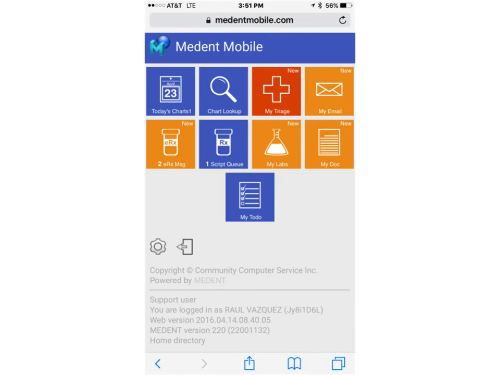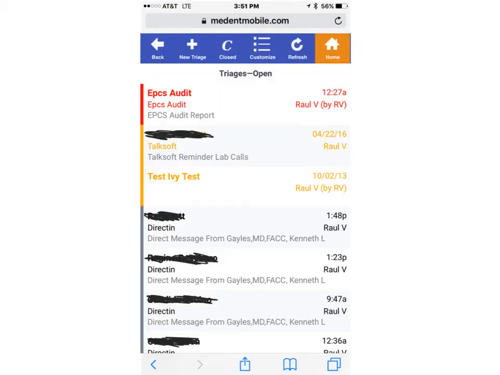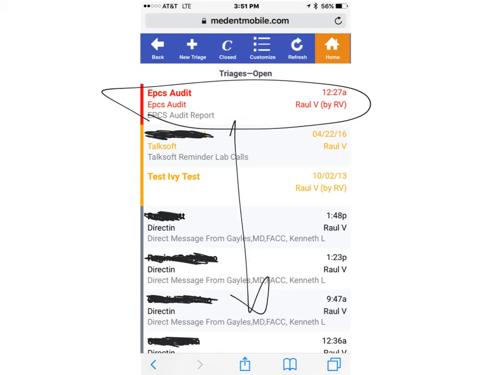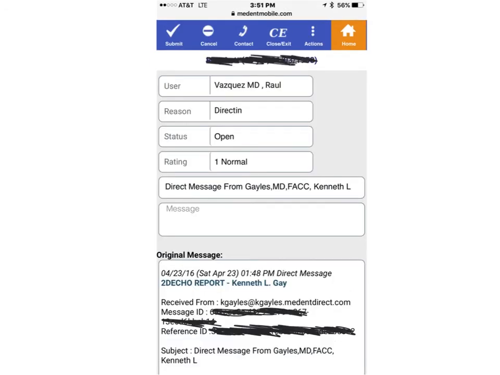Now, we're back here again looking at the triages and all these things depending on what's going on. So we have red triages. When I click on this, I'm seeing that that's why it's red. It was an audit system. These are all the triages that have come in at the time they come in. If you click into any of them, then you'll be able to see the substance in those triages. And also, you can either call that individual patient if you have a triage, or close it if there's nothing there, if it was something meant for you, and you can close it.